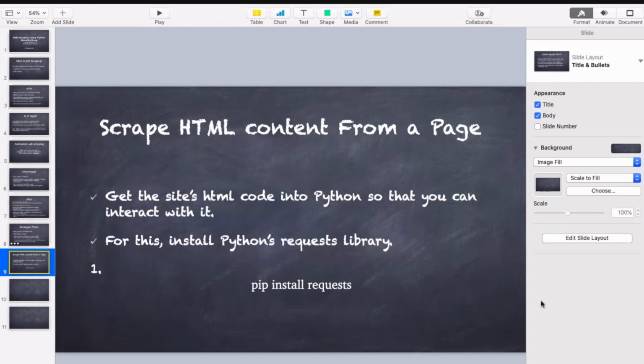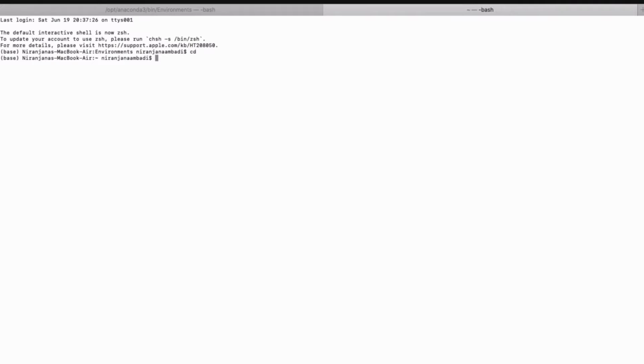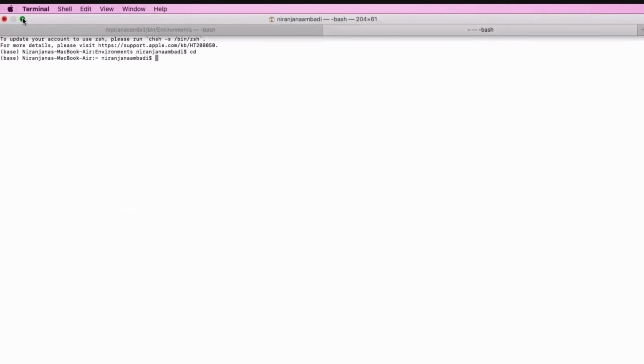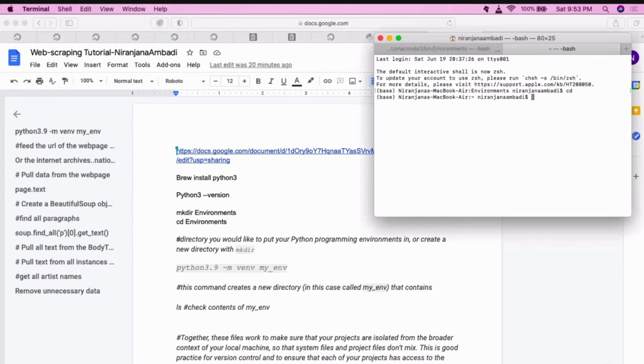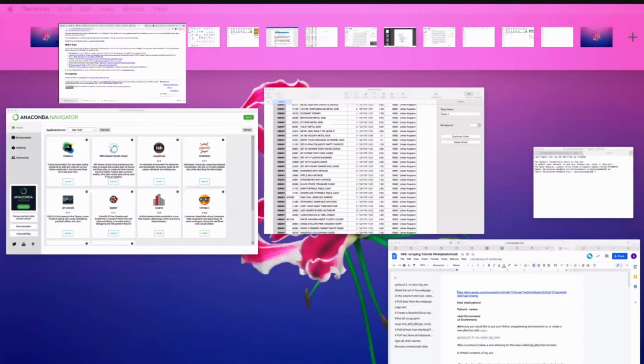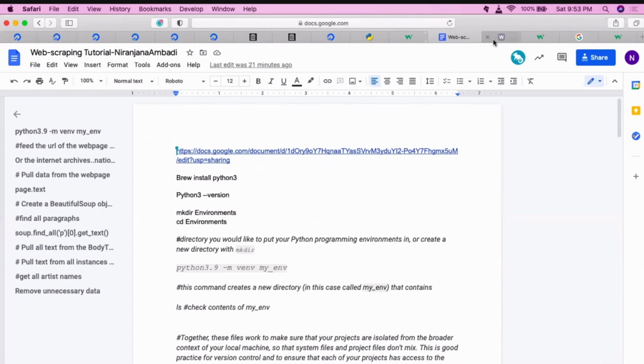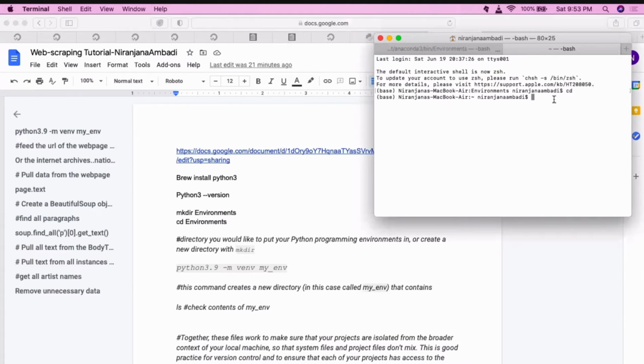Now I think those of you who want to try the tutorial with me can open the terminal, and you can open that tutorial from the first link that I posted. All right, my terminal is visible, right? Good. Now, first of all, I hope you have Python 3 installed.